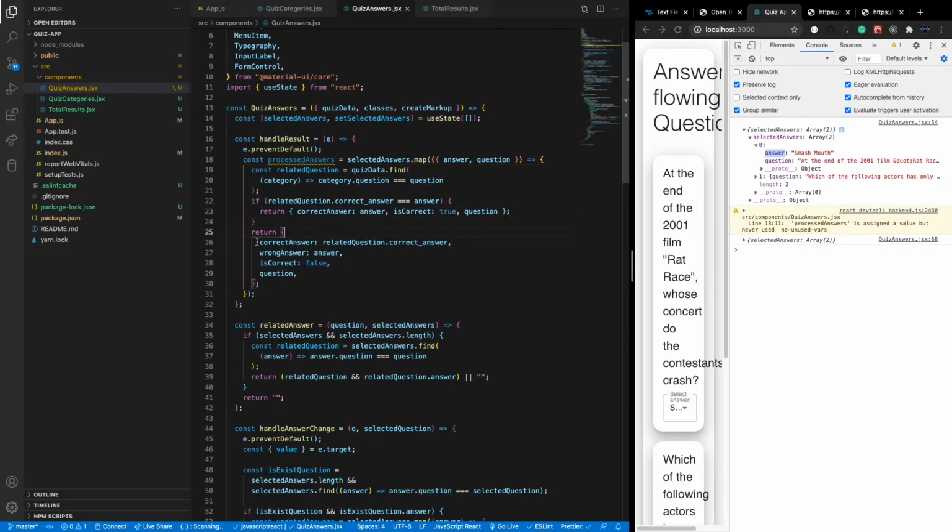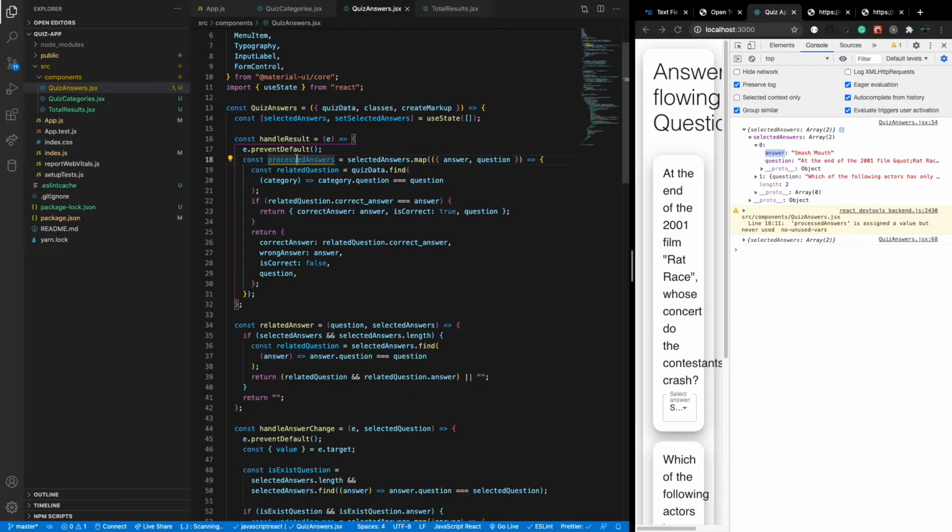Otherwise, we return an object that has correct answer, which we can access from the related question coming from the original data, and wrong answer, the user answer that was selected, is correct set to false, and the question that was answered by the user. That's how this logic works inside process answers.